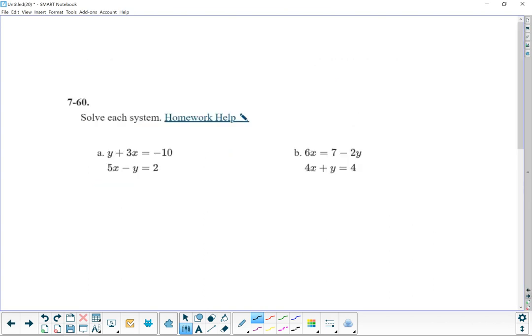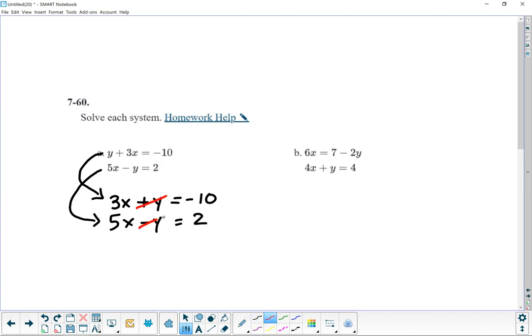All right, so these are actually pretty advanced. You can solve this however you want. I'm actually going to rewrite that first equation. I'm going to try to do this with the elimination method. See how the y is in front and the x is towards the back? I'm going to write it in the correct order. So I'm going to write the x in the front, so 3x, and that y is positive, so plus y equals negative 10. And then if I write the bottom equation down, 5x minus y equals 2, you can see that these are going to cancel out.